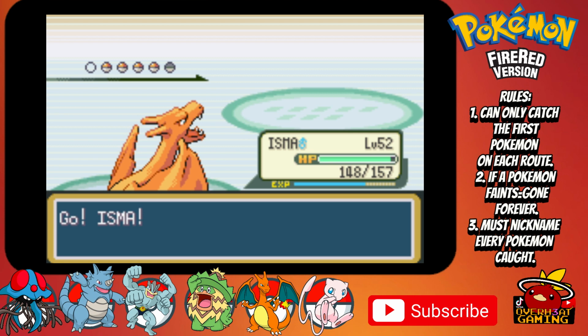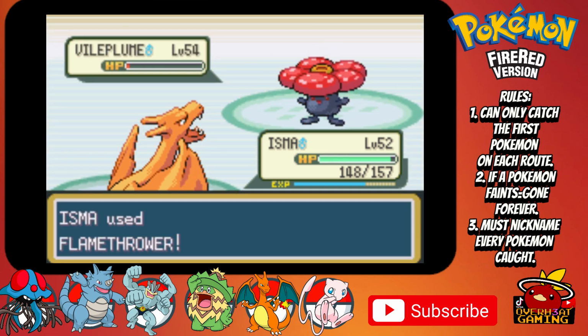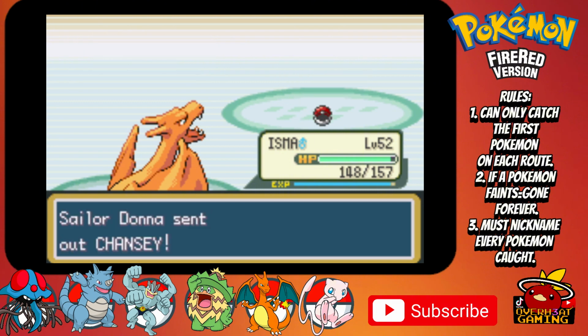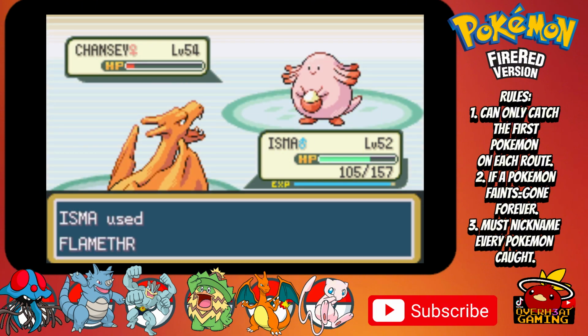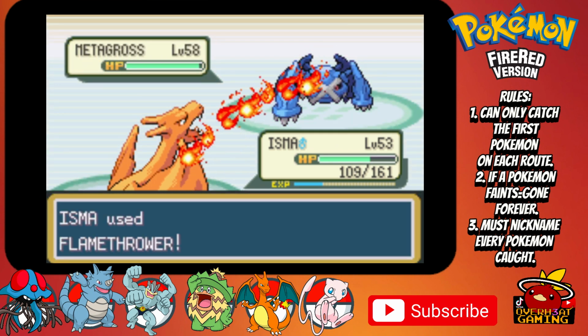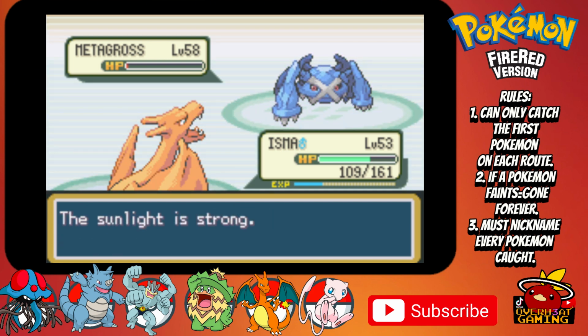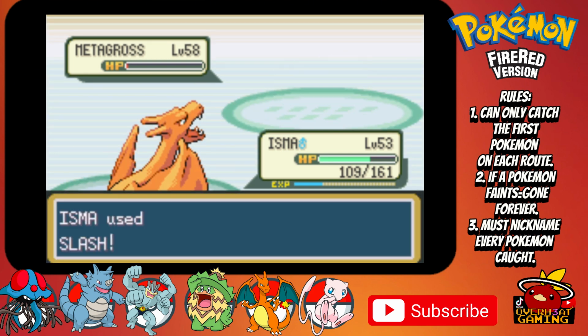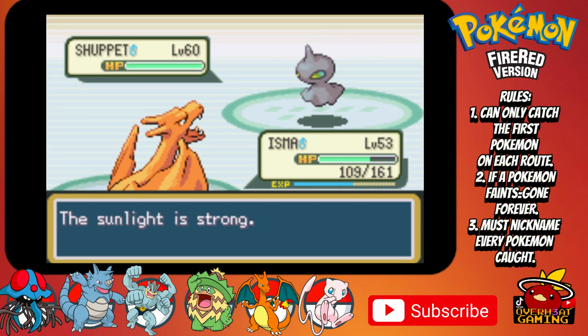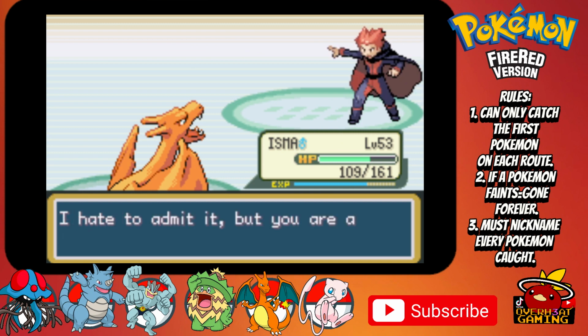I switch back into Isma to take on his Vileplume. Luckily we get a critical hit Flamethrower and knock out Vileplume very easily. Then Lance brings in a Chansey. Chansey has the Drought ability which powers up our Flamethrower. Lance's next Pokemon is a Metagross, which normally would be very scary, but Isma's got this. A Drought fully powered Flamethrower brings Metagross down to 1 health. Thankfully we're able to finish Metagross with a weak Slash attack. Lance's last Pokemon is a Shuppet that we easily take care of with a Flamethrower and get our victory.